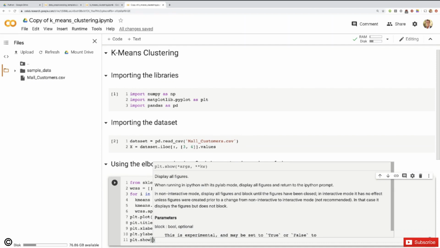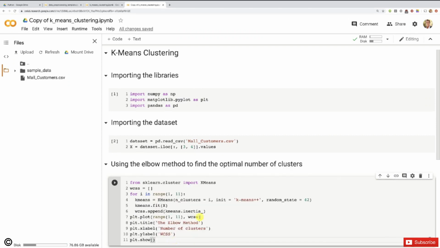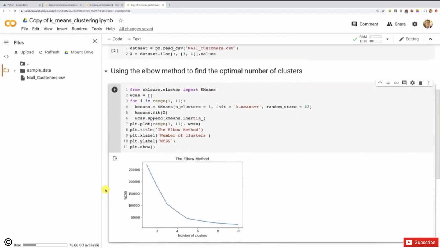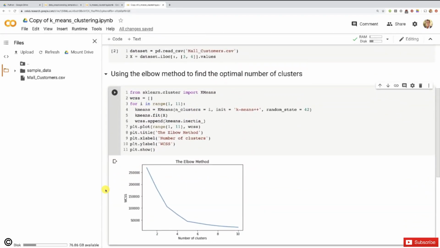Let's see if we're right and if we didn't make any mistake. So we're actually going to play that cell and plot the elbow method graph. Congratulations, we did it 100% correctly. So now, according to you, after you followed the intuition lectures, what is the optimal number of clusters we must choose here?